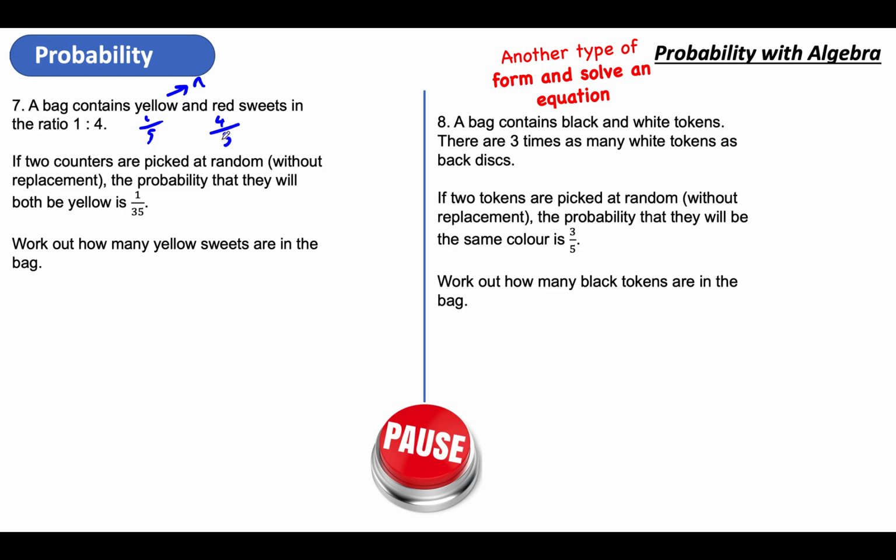Okay, so if the number of them that are yellow is n, I want it to be 1/5 of the whole thing, but I want the top to be n, so I'm going to times the top by n and the bottom by n. That is going to be, if n is the number of yellow sweets, the proportion that are yellow is n out of 5n, right? I'm going to give that to you. The proportion is that, which means the probability of getting one yellow is n out of 5n. That will get you on a good start down to this. It's without replacements, so be a little bit careful. Pause the video, unpause when you're done.